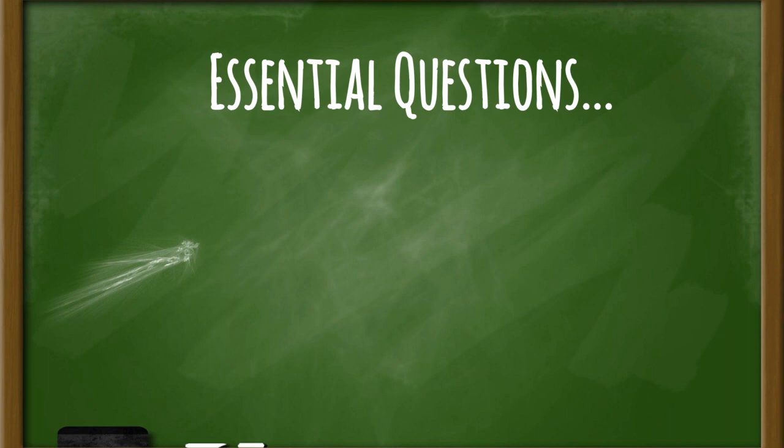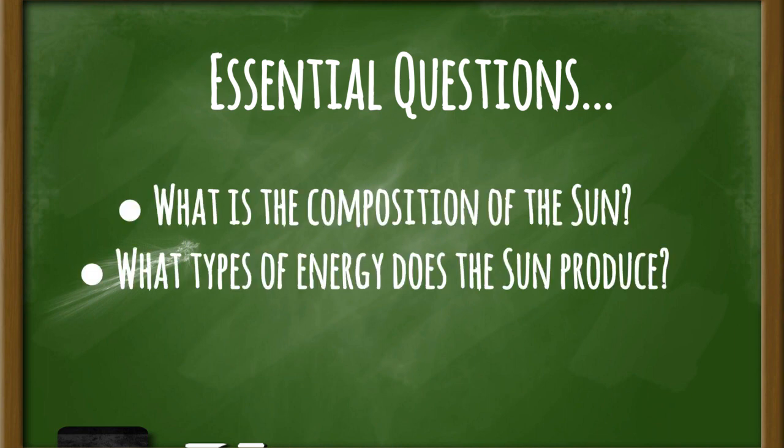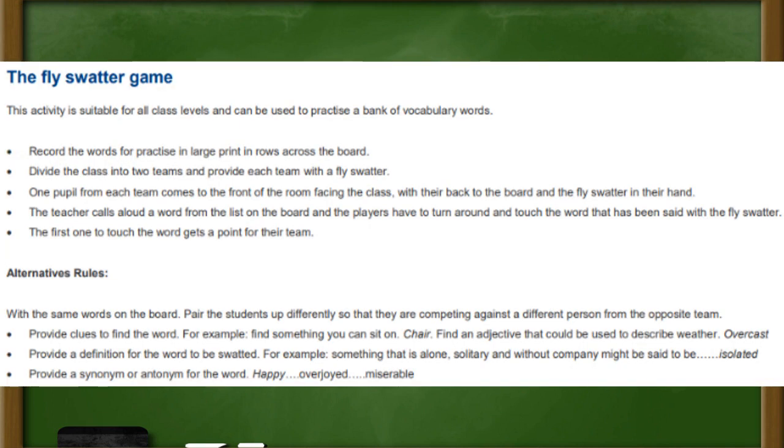Let's go over our essential question for today. Read the essential questions together as a class. For our activity today, we are going to be playing something called the fly swatter game. I'm going to show you an answer or a problem in the middle of the board. The problems that appear will have answers floating all around them. Your job is to find the correct answer as fast as possible and get your hand on the answer.